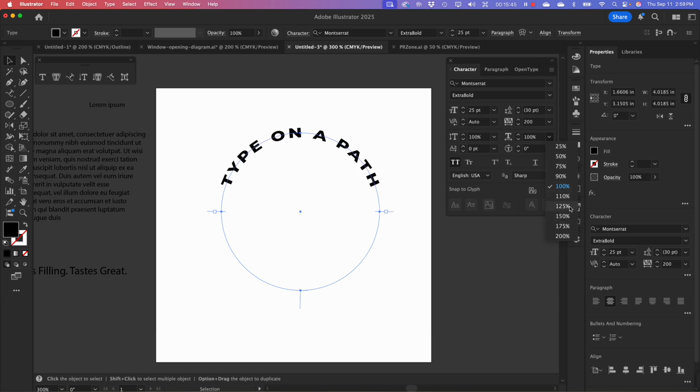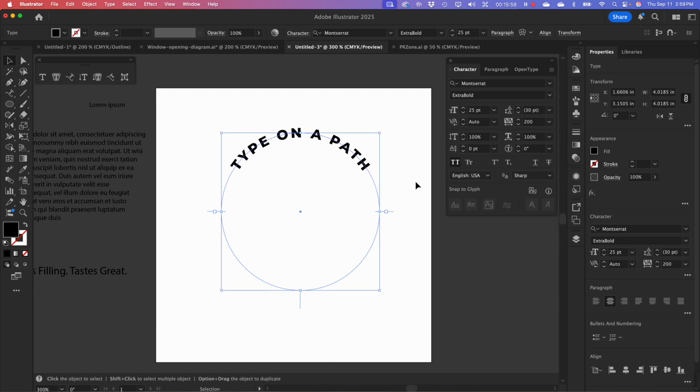Same thing goes for extending it or expanding it. It changes the thickness of the horizontals and the verticals and isn't really a good look as far as type goes. So I always keep that at 100%.